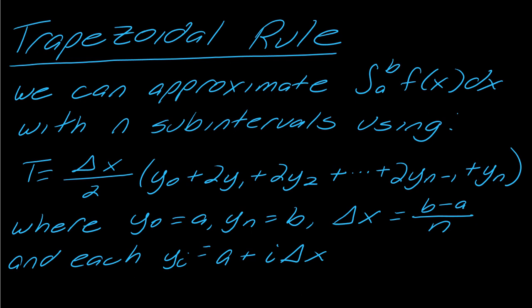But if you feel comfortable with this, right? To me, it's like, okay, I have the two endpoints of my closed interval, and then every other subinterval, I just take 2 times that y value. And I multiply that by this little factor over here. I like this because I think it's a shorter way to think about it, but some people really want to construct the whole thing. So, you know, you do you.